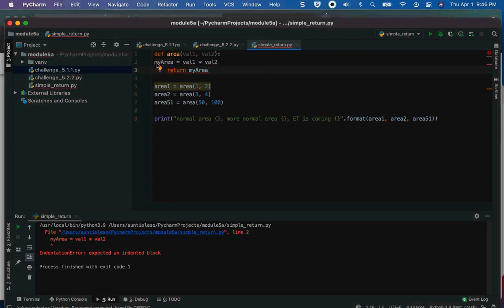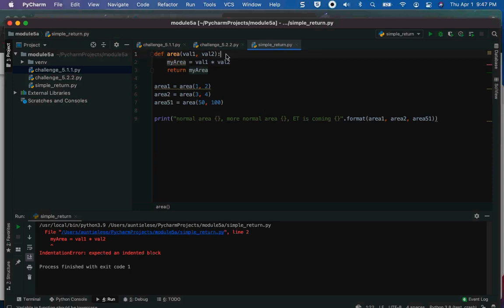And again, because I backspaced my area and now it is left justified with def, the D in def and the M in my area are left justified, I don't have a block of code anymore. Absolutely don't. And so Python is throwing up its hands and saying, I don't know what to do. It's not what I'm expecting, because what I'm expecting is that. Okay? So those are two very common things, and they're just indentation errors, but they can drive people crazy.